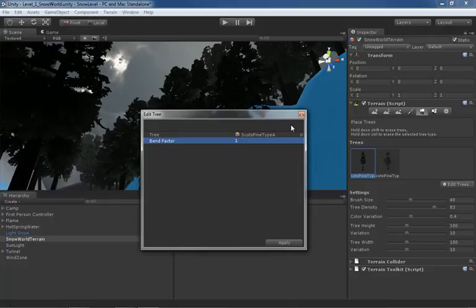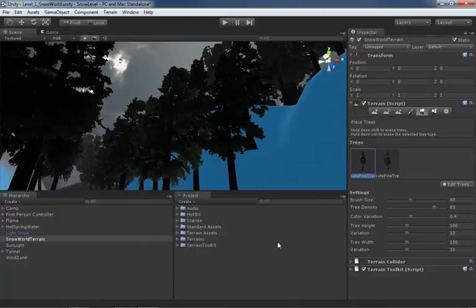It's nice to start everything out at a value of 1 and then try to tweak your wind where it needs to be, and then where you see a plant that needs to bend a little more or a little less, go in and edit things from there. Right, start with a coarse level of adjustment and work your way to finer and finer as you progress. That's right. So we'll go ahead and click Apply.